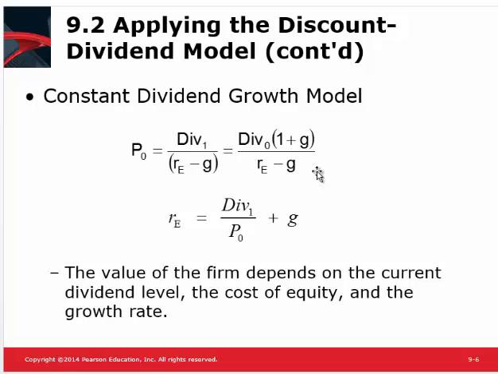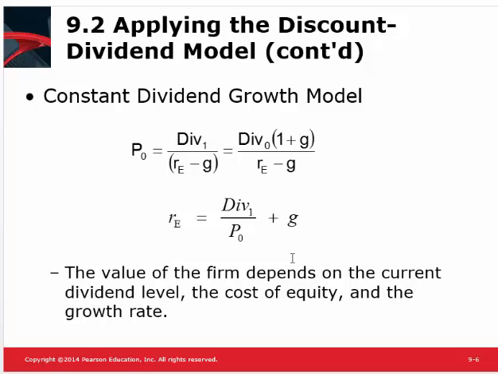So we have a formula that basically says, look, you need to know three things. You need to know the current dividend, you need to know the cost of equity, and you need to know the growth rate of future dividends. Well, we're going to talk about, as we go through this, how do you find those numbers? Of course, we could solve for the required return or the cost of equity, but we still have this growth rate hanging out there that we really don't know what that is.